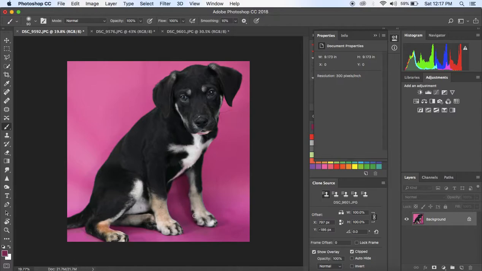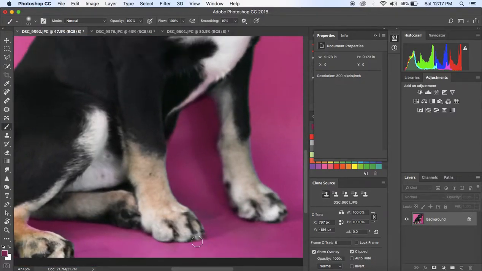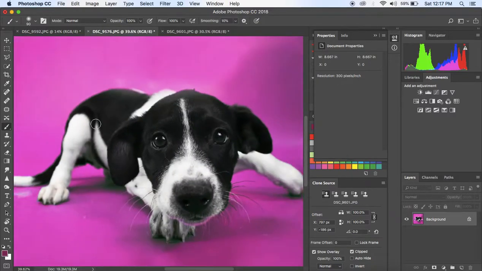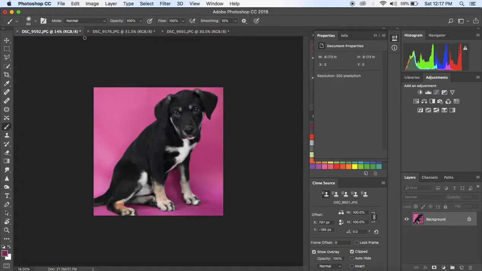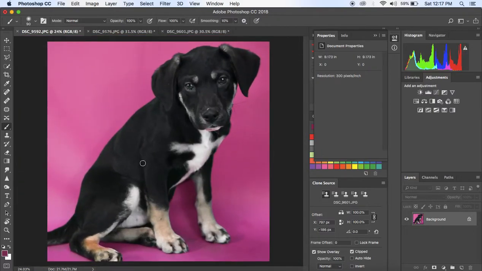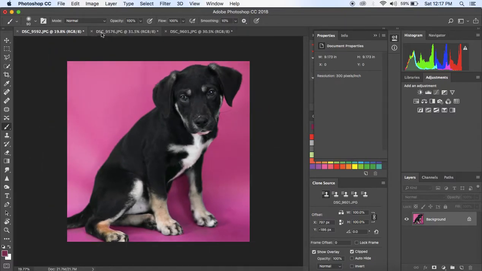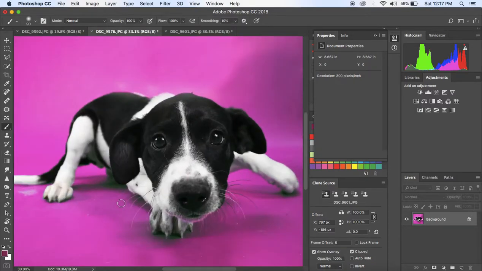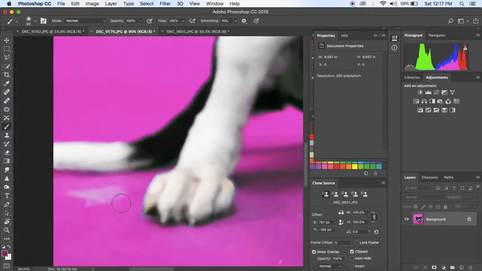So that looks like a pretty natural, consistent color. It just looks like he's on a pink backdrop. This happens mostly when you're going from green to a much more bright, vibrant color, something a little warmer like red or this pink, which is why that's probably the most often you're going to see it, when you're trying to do that kind of color shift.